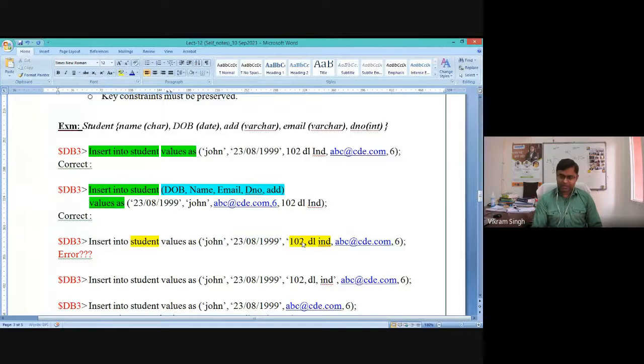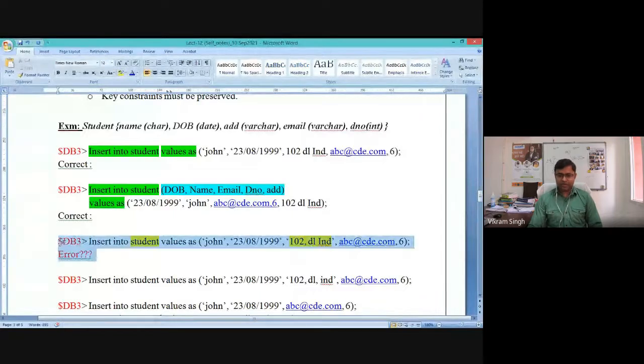So by using single quotes, you make it assumed as a single value. It's important because this could be the typical syntax for an address value, like house number 102, Delhi, India.